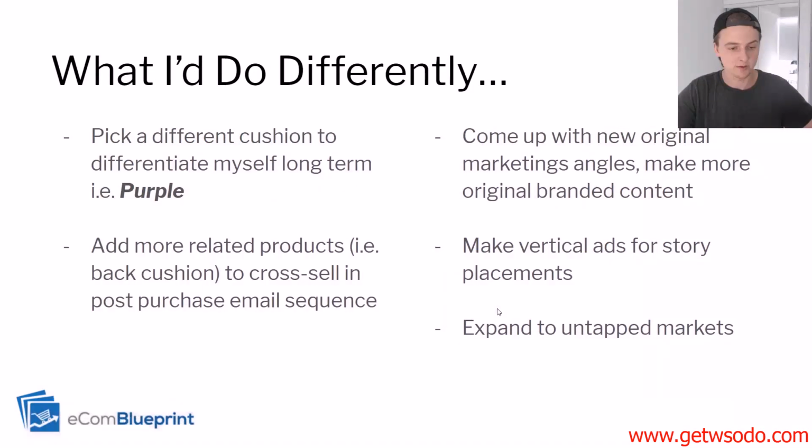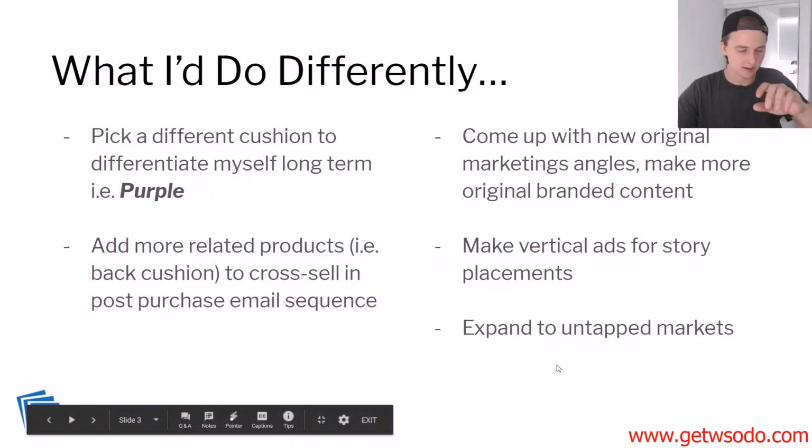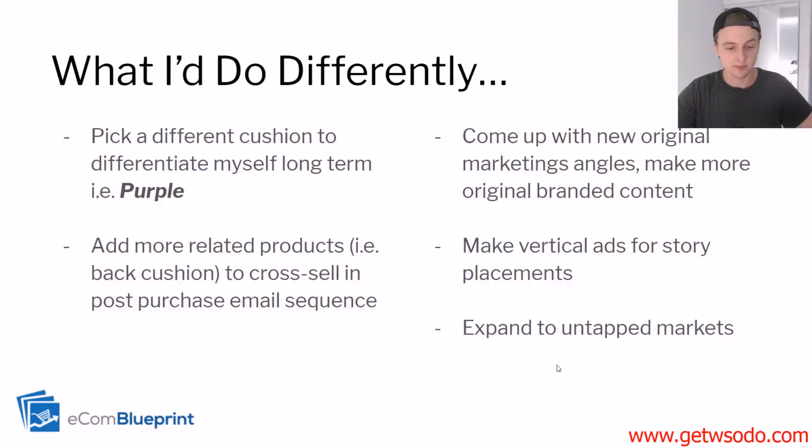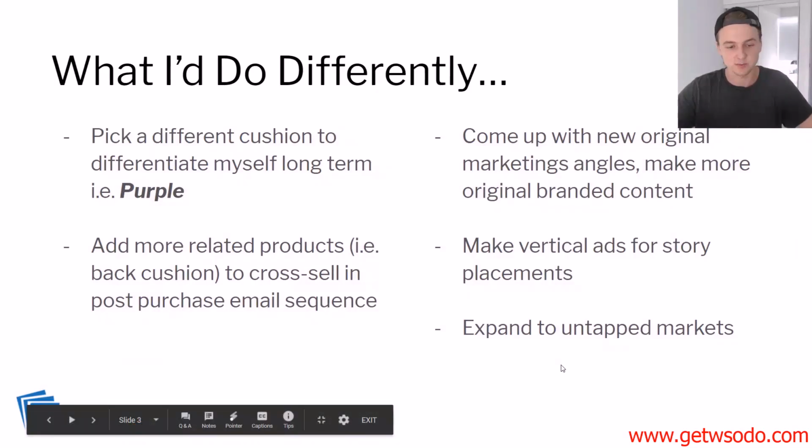Now let's talk about what I would do differently if I were to start it from scratch. The first thing that I would do differently is I would have picked a different cushion. The seat cushion that I was selling with Cloud Cushion is just a ripoff of an As Seen on TV product. There's an As Seen on TV product called the Egg Sitter, and this cushion is just a ripoff of that. It's not the same, it doesn't have their trademark on it or anything like that, but it's the same product essentially. There's nothing special about it, and that's where they got the idea from.